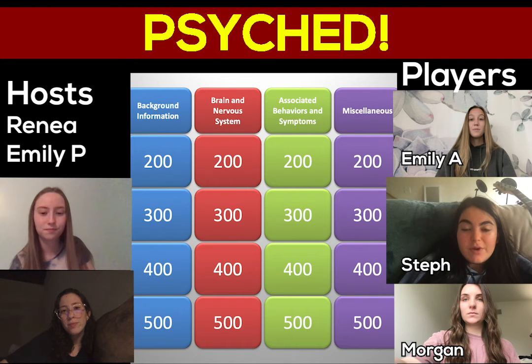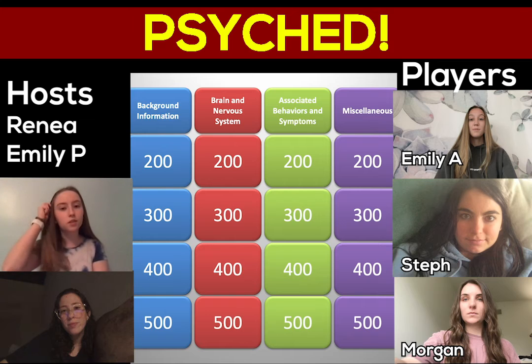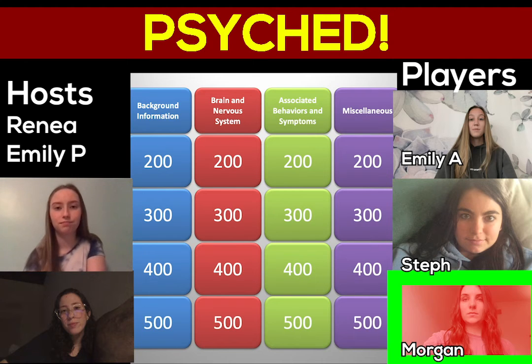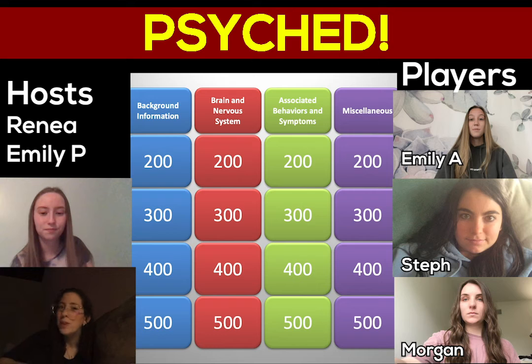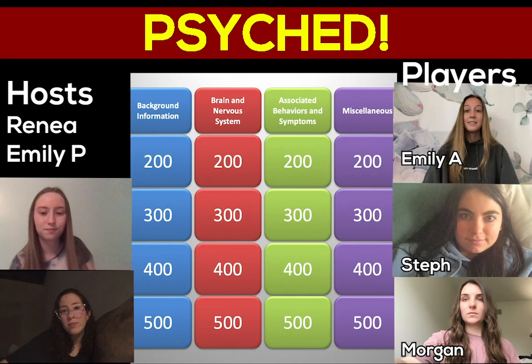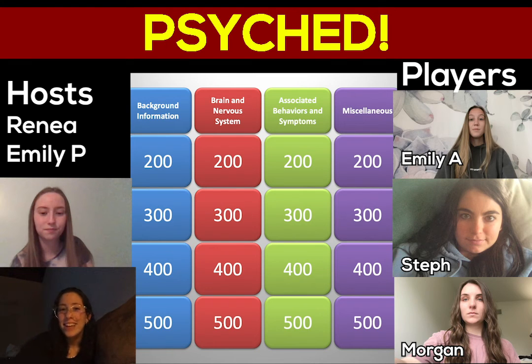Brain and nervous system for 500. Multiple sclerosis is known to destroy the myelin sheath surrounding the axons of neurons. This leads to a decrease in what type of brain matter? I think there is a decrease in gray matter. I'm sorry, but that's incorrect. Does anyone else want to give it a shot? There is a decrease in white matter in the brain because MS damages the myelin sheath surrounding axons, which is what gives white matter its signature color. That's correct. And sorry, but it appears like we're running out of time for tonight's episode, so we're going to do one more final category.